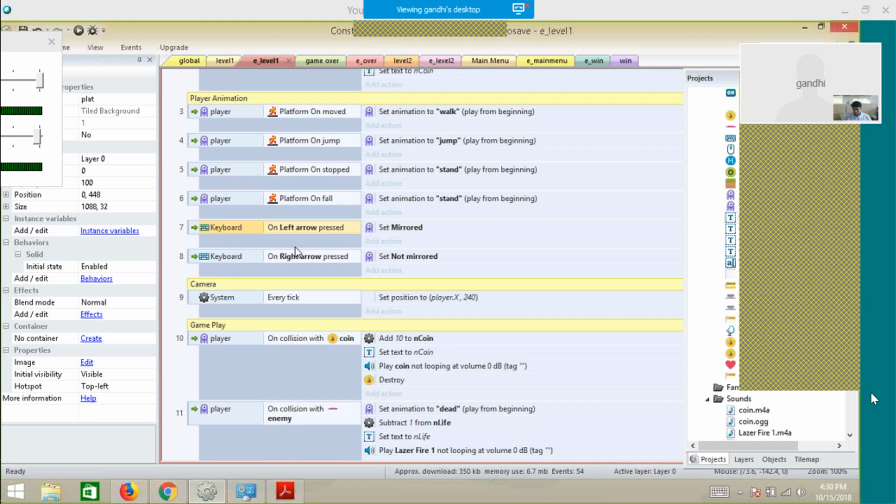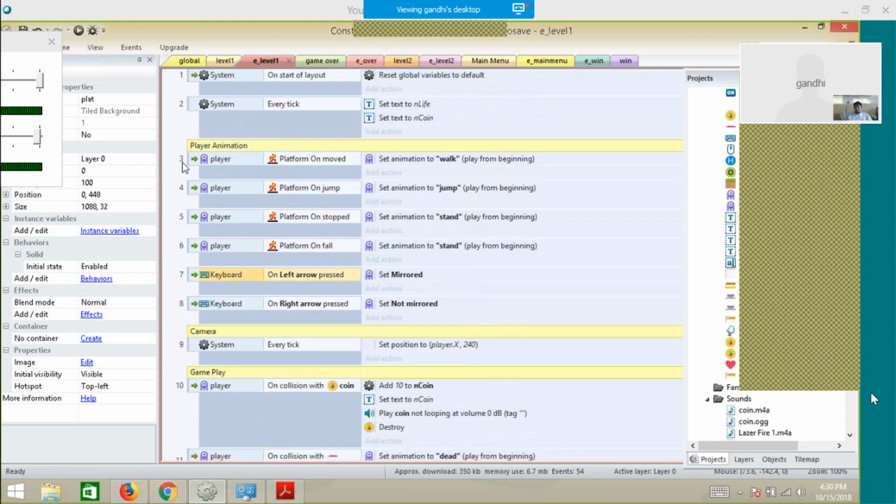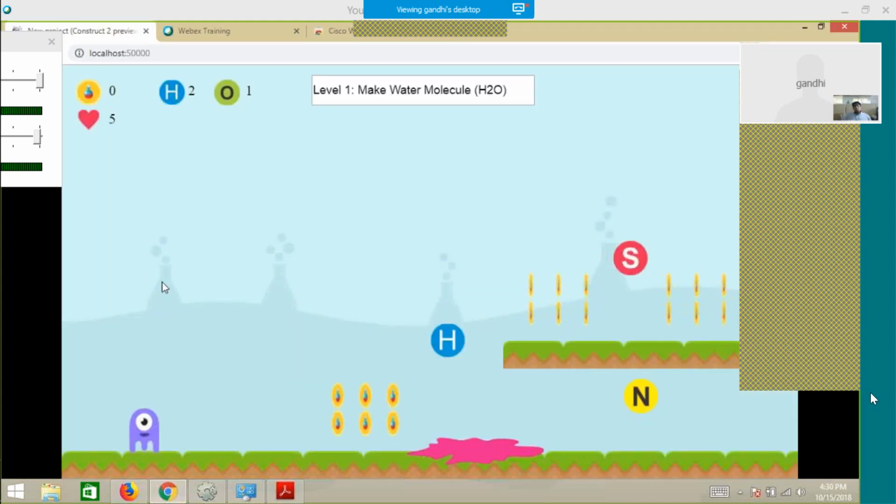If we press the right arrow, then the player is not mirrored. This logic is just to animate the player like this, turning left, then turning right, and this is for animation when the player jumps.